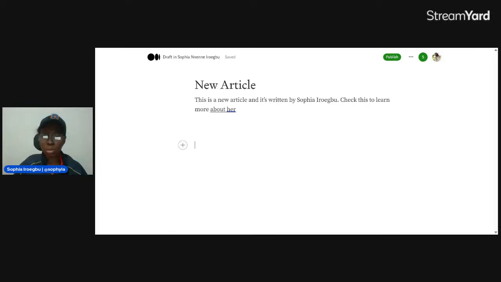Then you go to the bottom and write reference: you write the person's name, the book title or the article title, the link and so on and so forth. So that is a way for you to reference.